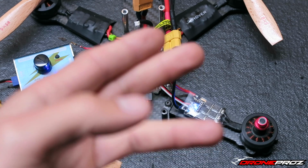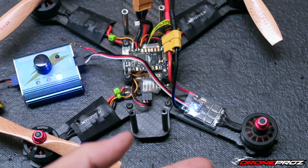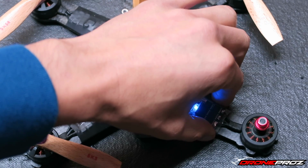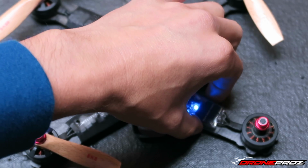You can see here with the KISS ESC, it's able to just be so slow, and I'm going to quiet down here for a little bit so you can hear it's really not making any sound. I mean, I can feel nothing on this arm. It's just very, very quiet.